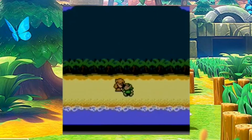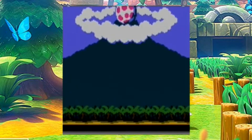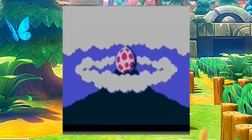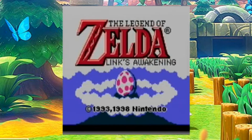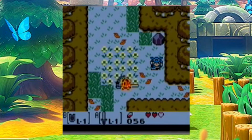Well, obviously it's in color. The Legend of Zelda: Link's Awakening DX, as Nintendo liked to name their deluxe color ports at the time, was released shortly after the Game Boy Color's release as an enhanced port of one of their flagship Game Boy titles, just in time for the Christmas rush in December of 1998 in Japan and North America, but not until January 1999 in the UK.